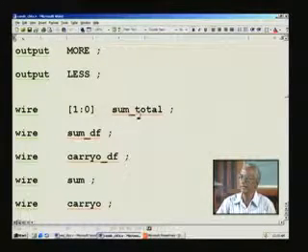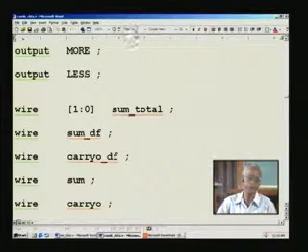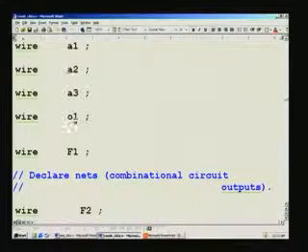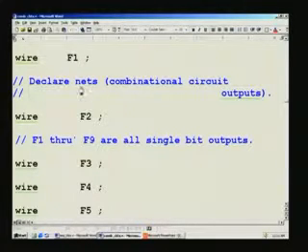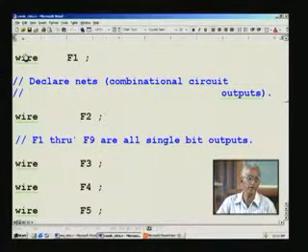These signals may be an output straight away appearing at the output of your design module, or they can be intermediate outputs used in subsequent sequential circuits, etc. And so is the case for other variables. And this is an output. These are all intermediate outputs, which we will see when we go to the code. And that's what we have said here. Declare a net as such. A net is declared as a wire.